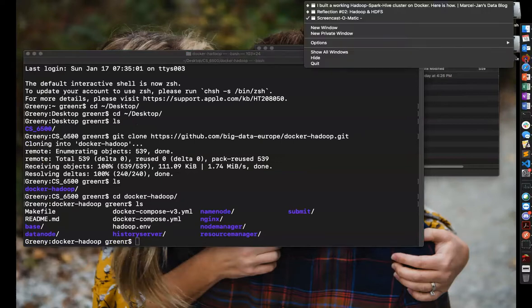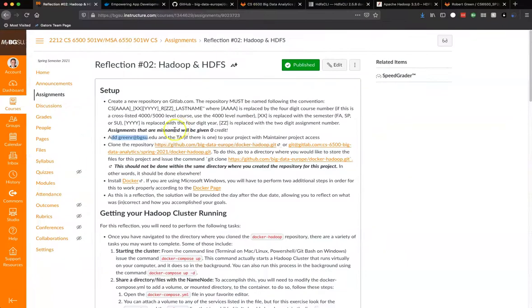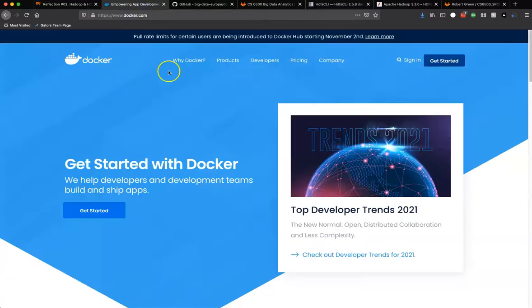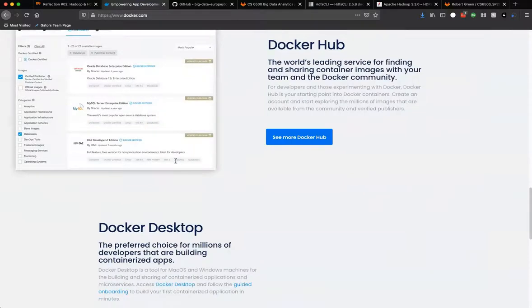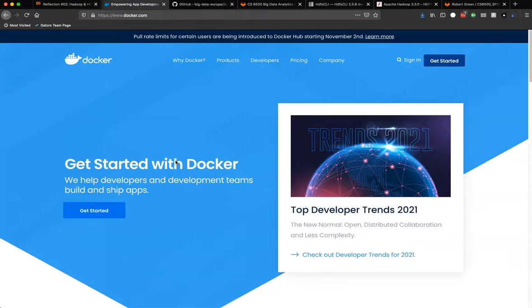So what we've done here is we have actually cloned a repository that contains some information regarding some Docker containers. What is Docker, you may ask? Docker is this wonderful technology. You can look through the website here. This is docker.com. It talks about Docker Hub, Docker Desktop. What it allows us to do is create containers from images. And what are those containers? You can think of those containers as lightweight virtual machines. So in the past where you would download VirtualBox, create a virtual machine, and install Linux, we don't have to do all that.